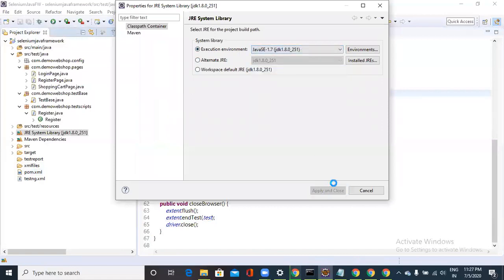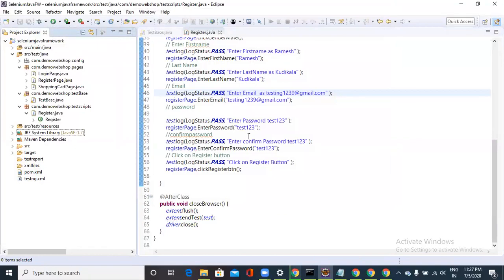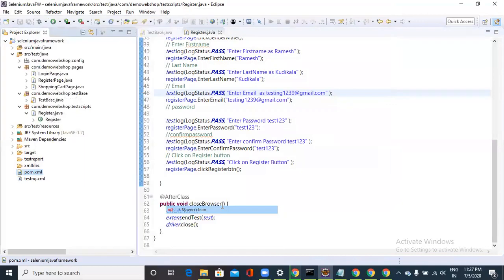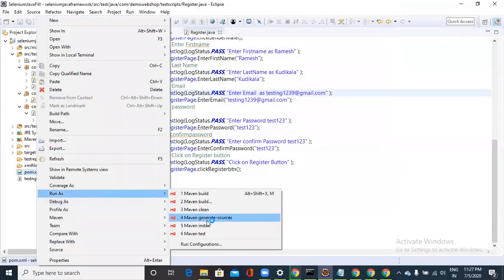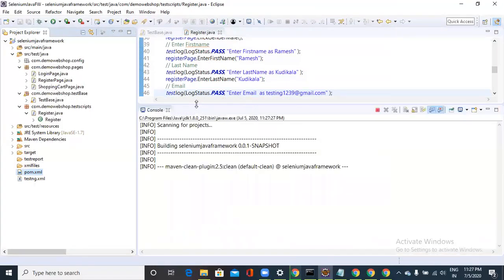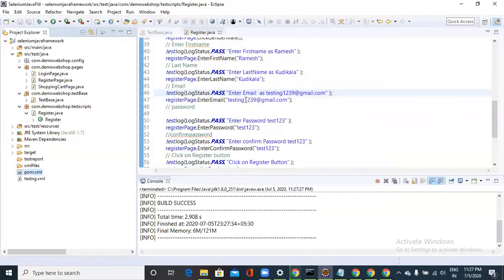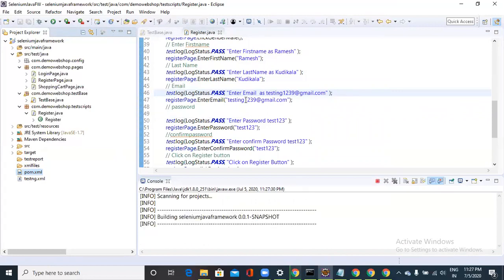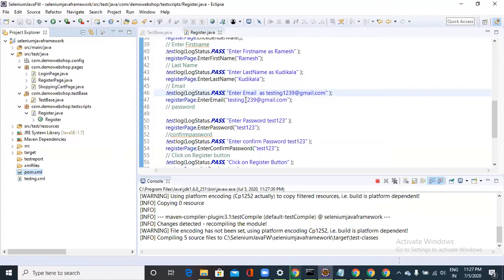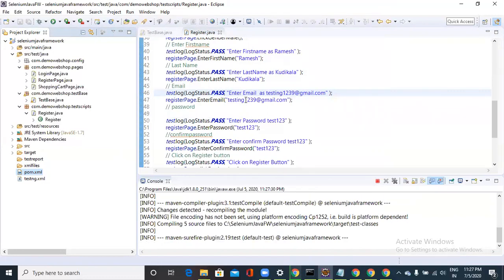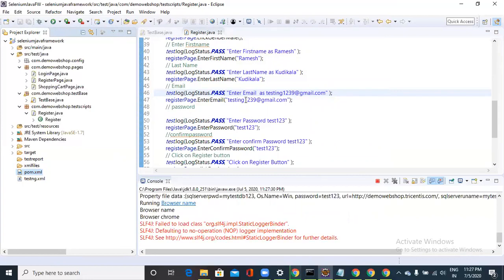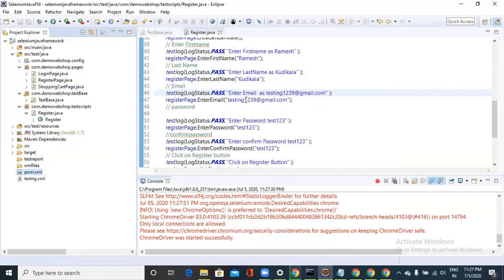You have to create a random email function in the test base, and that you have to call in your test scripts. Okay, not test scripts, in the page level. In the page level, you have to call that. So at runtime, it will create some text. Then after you have to give it some random number, so that there is no confusion. For that, we can use something called the Faker class. It's not the Faker class. You can use the Random class, a Random object, and call its random function. Yes, you can use that.